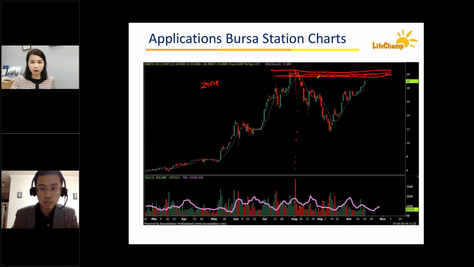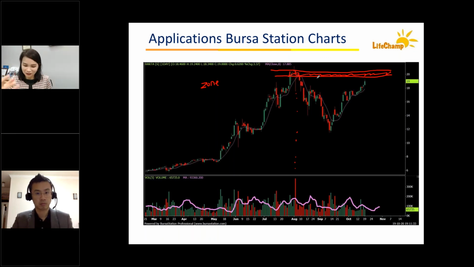So again, the candlestick you need to apply together with the volume, with the trend line, and with the support and resistance zone. Then you can see something more. You cannot just see the candlestick as something by itself, individual. No, you can't. Even if you look at this situation, you see that this one has a very tall big tail over here.